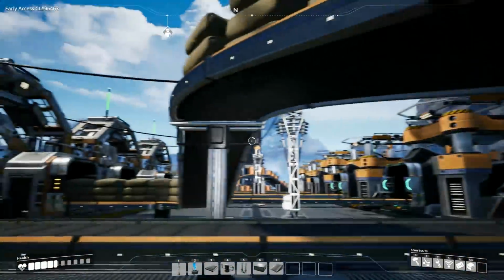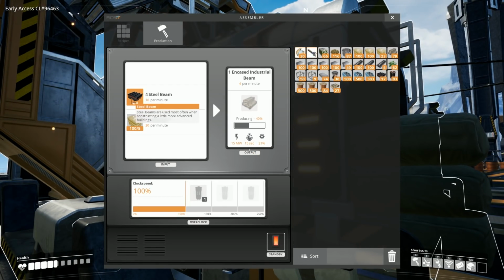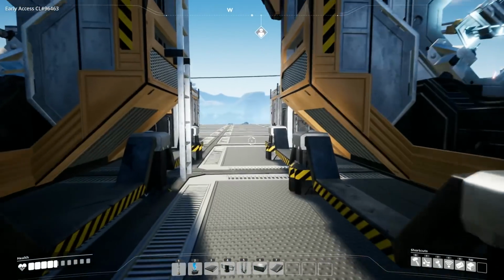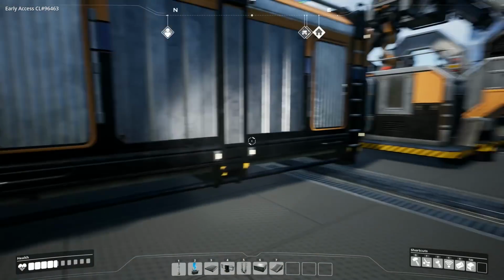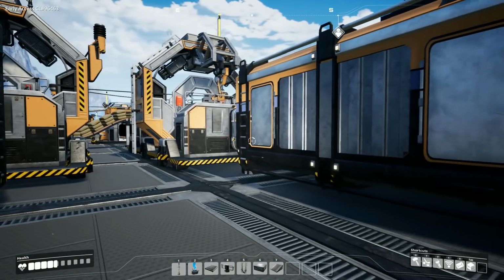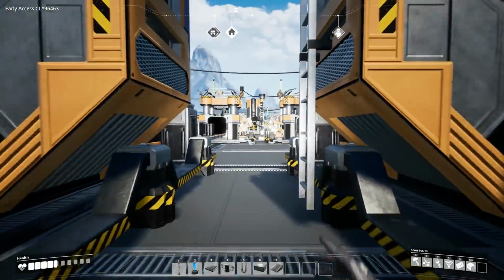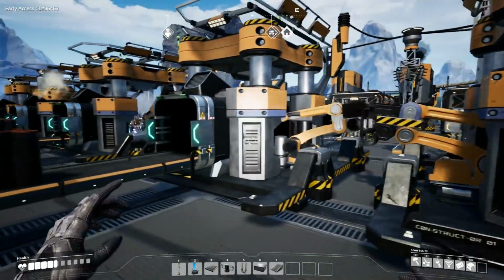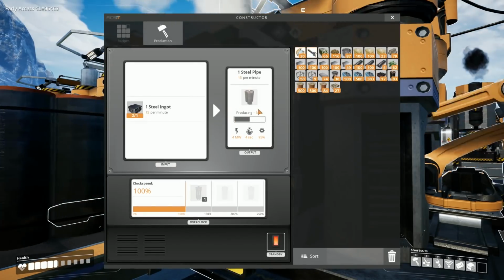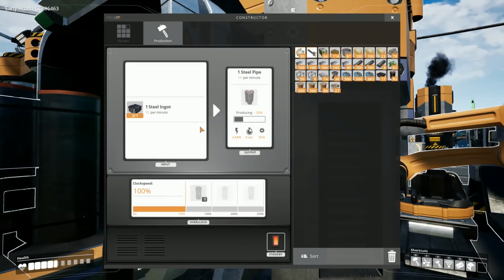Then we have another concrete going off to the side, going into another one that's collecting beams, and that's making another industrial encased beams. So that's being collected here and here. So they're both the same. And then on this side, instead of beams, which those two constructors are making, these two constructors are making steel pipes. So you've got one there and one here.